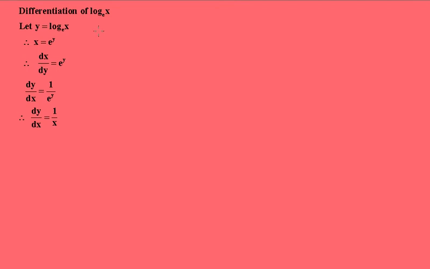So this becomes e to the y equals x. But what I've done is just swap these around, because I'm going to differentiate this with respect to the variable y. So this time I'm going to get dx dy, well obviously it's going to be e to the y, right? Now we can swap these around, put the inverse, and say dy dx equals 1 on e to the y. But e to the y is equal to x, so dy dx equals 1 on x. So the derivative of log x is 1 on x.